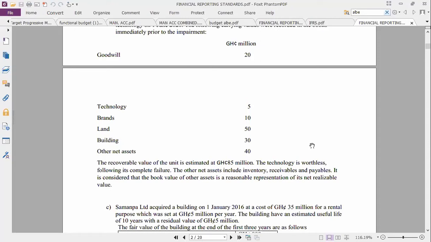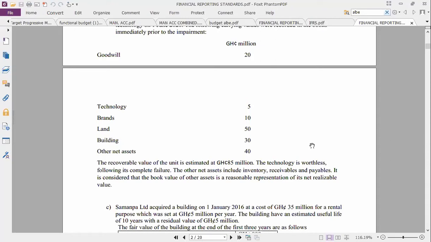In fact, even if you test and one has been impaired, it affects everybody in the unit. Because if you use a rotten fish to prepare soup, all the other items in the soup are also affected. So even if one of the assets within the unit has suffered a massive drop, it will affect everyone. So we have to calculate the impairment and charge it to them. Because like a body, they work together. Even if one is not there, the other will not function well unless all of them are there.